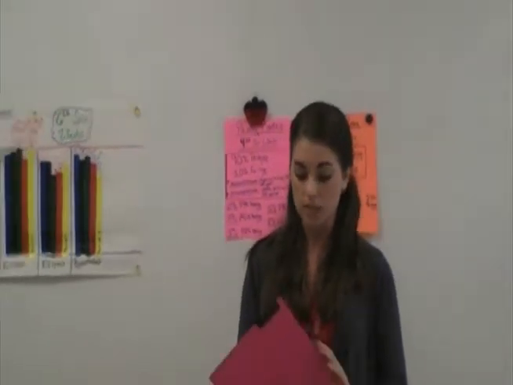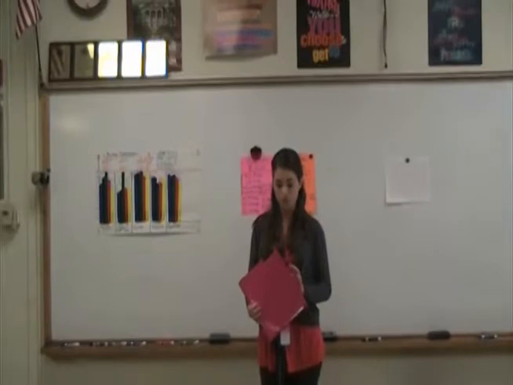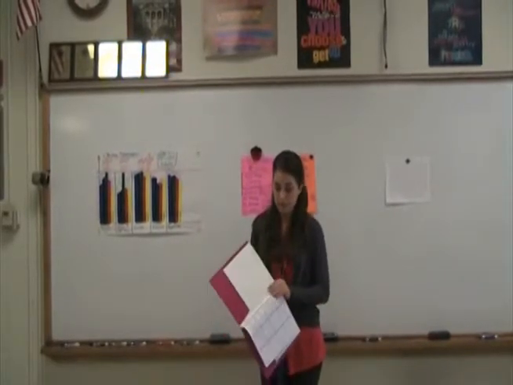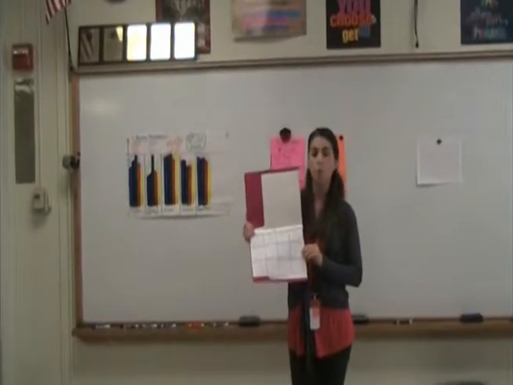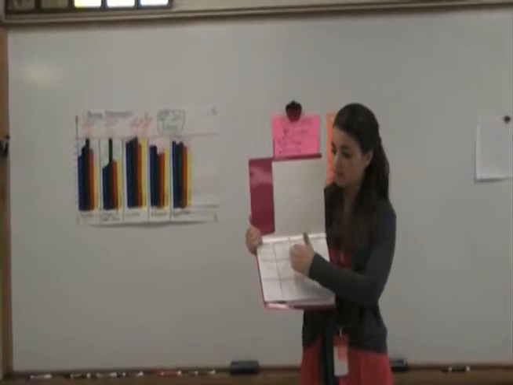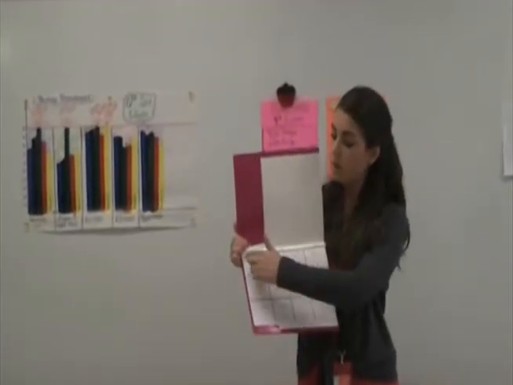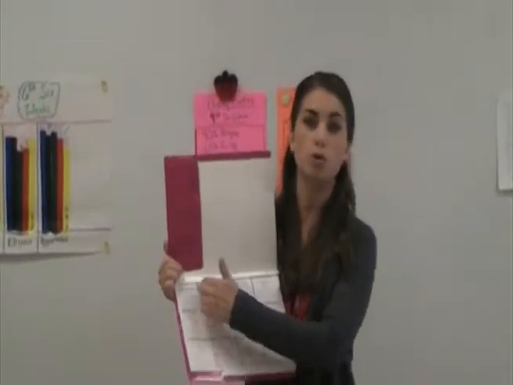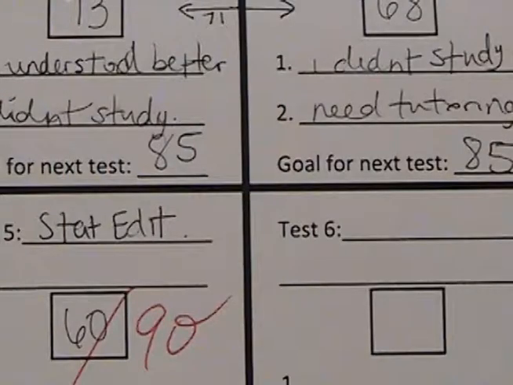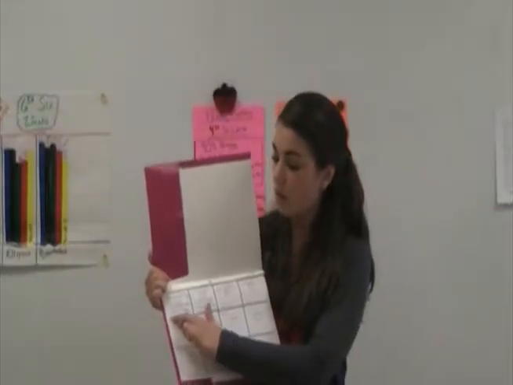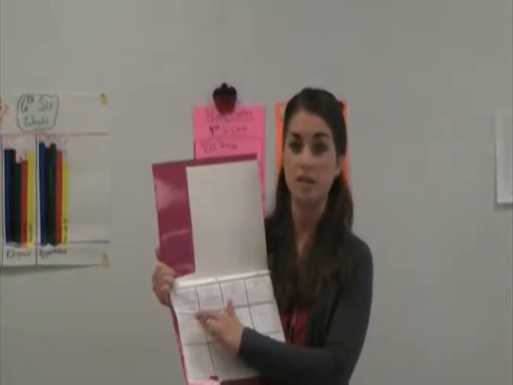So that's when I went to these individual folders, and each child received one. In it, it holds all their exams, but what I created was a chart and in each box, they filled out what grade they got. They write down the test number, they write down 2 goals or successes or what they need to work on. It was kind of their choice, but I told them that it had to show some type of reflection on their grade. And then they wrote down what goal they wanted on the next test.